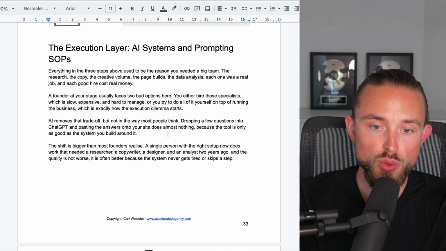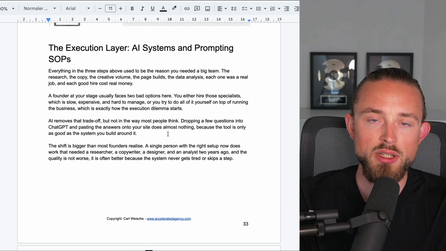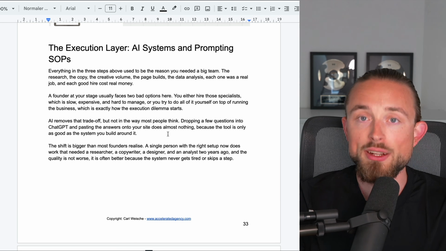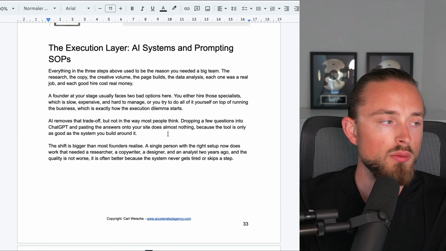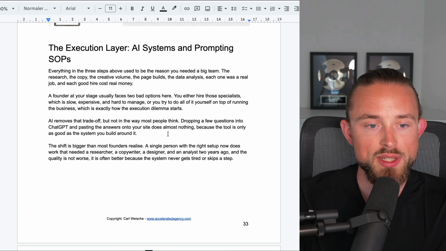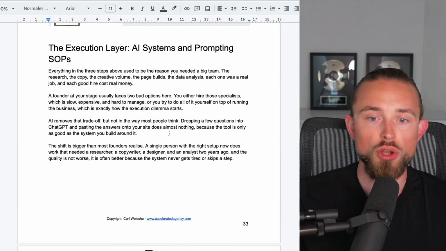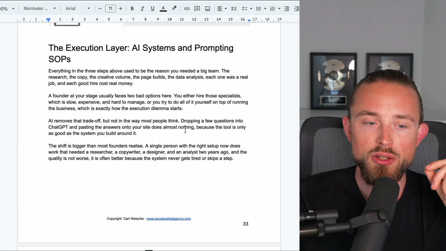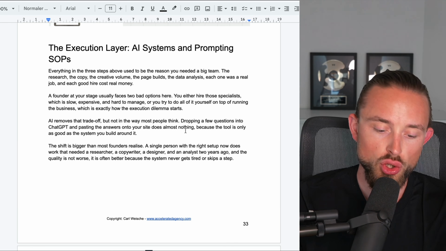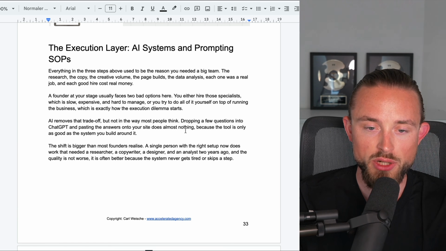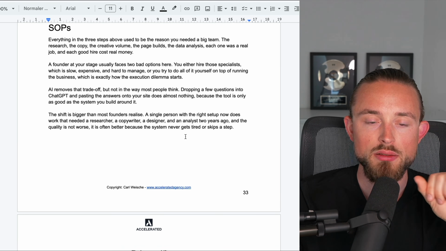So what most people do with AI is they just go to ChatGPT and put a question in there. Like, hey, what should be the ad concept? Hey, what are the 3 benefits that I should put on my product page for my supplement brand, right? And then they just copy and paste that, and then they wonder why it doesn't work, right? Because AI is only as good as the context you feed it and the prompts you give it so it can generate a good output. And we're going to break that down in a second, right?